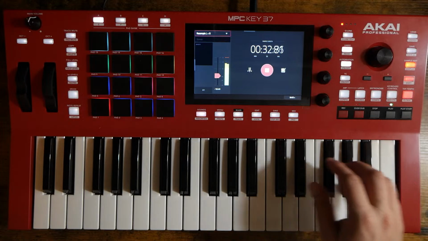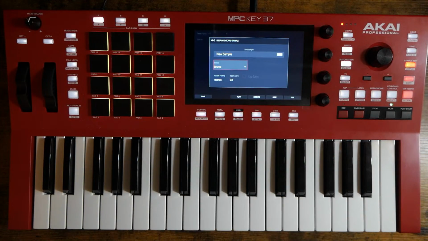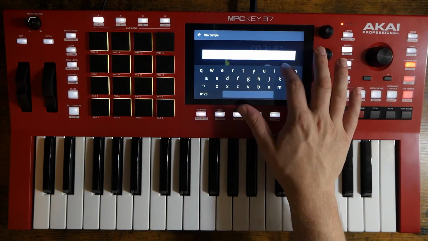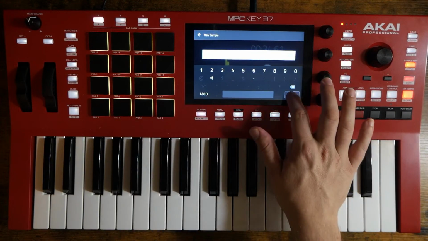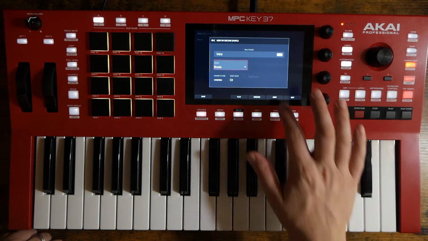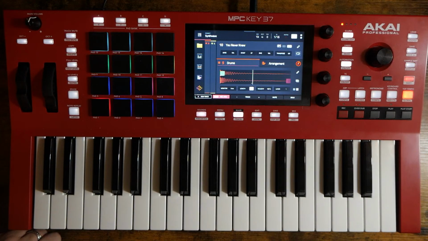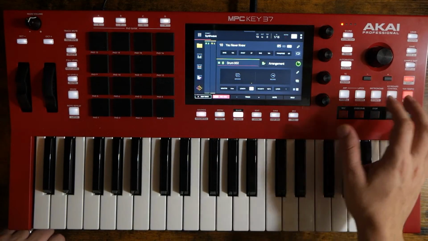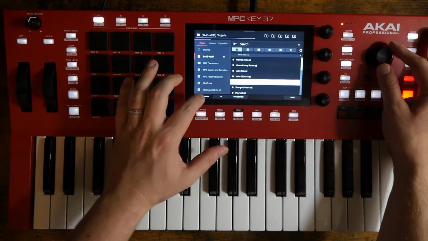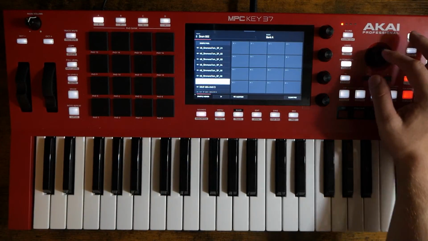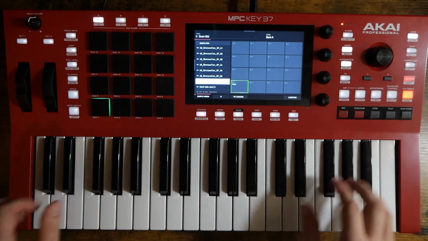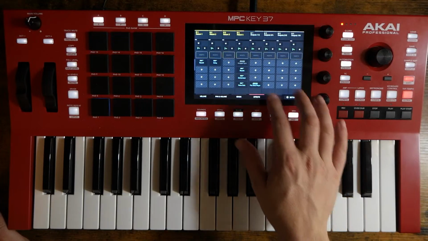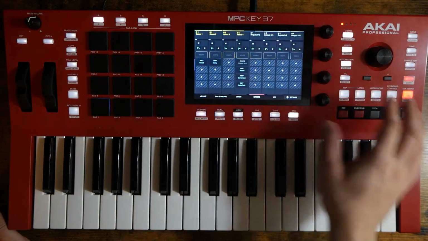I just want up until here, till the drums come in. I'm just going to name this intro. Question mark? Oh, can't do question mark. Okay, fine. And then keep, and then new track, drum, and browse, sample assign, intro. Just put it right there. Cool. Now we'll go back into mix here, and we'll just get rid of Flex Beat.